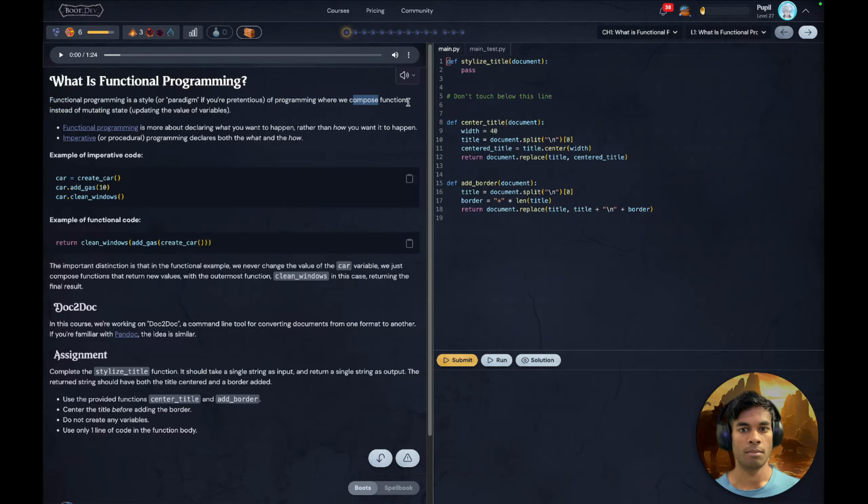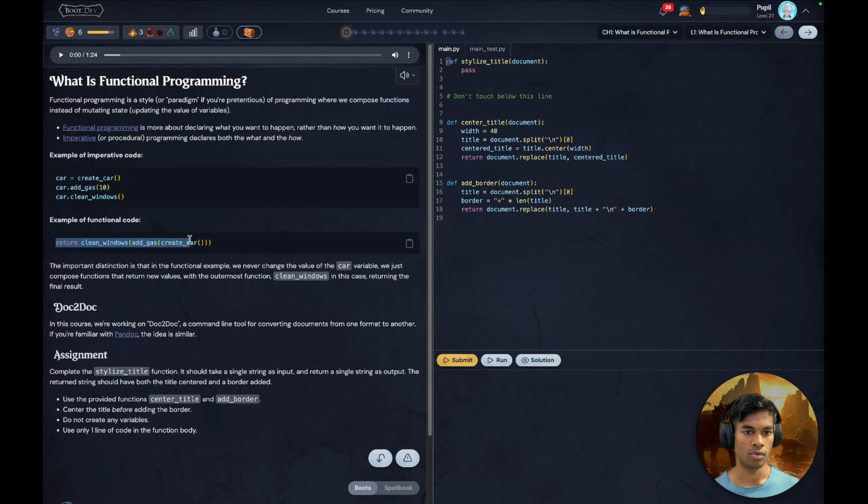Functional programming is more about declaring what you want to happen rather than how you want it to happen. Imperative or procedural programming declares both what you want and how you want. Imperative code is car equals create car, then car dot add gas, and clean windows.